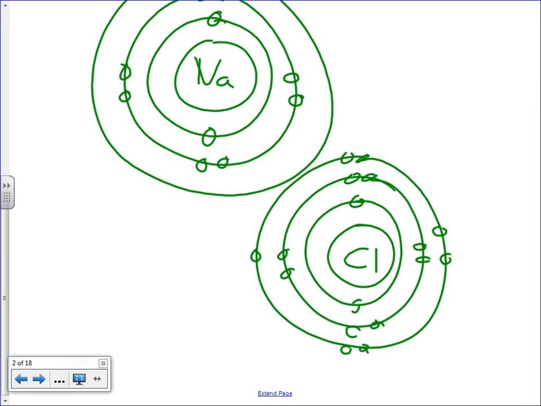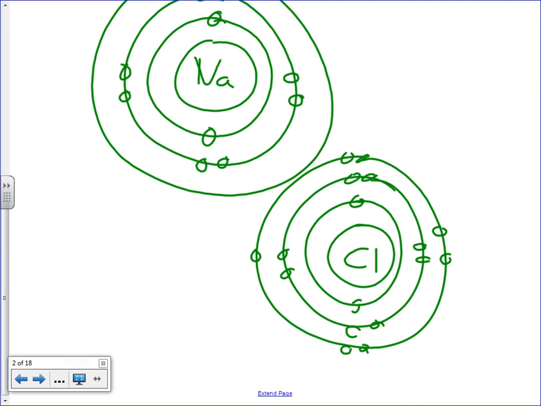Okay, if chlorine wants to have a full outer shell, dump 7 or pick up 1? Pick up 1. And it's not like you can just dump them either, okay? Otherwise, yeah, it would be easy to just, see you later, right? But they actually have to go somewhere. The electrons can't just be left alone by themselves. You have to give them to somebody if you're trying to get rid of them.